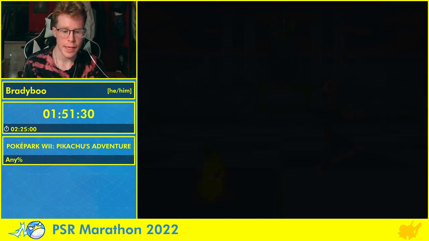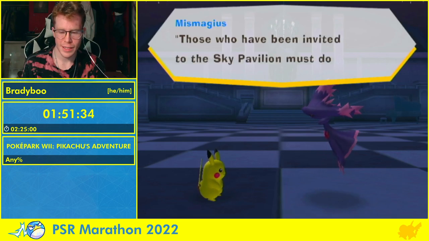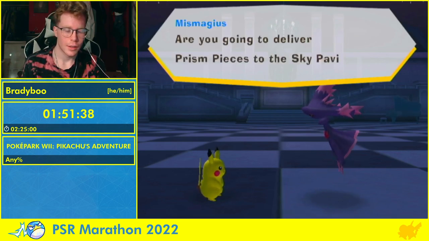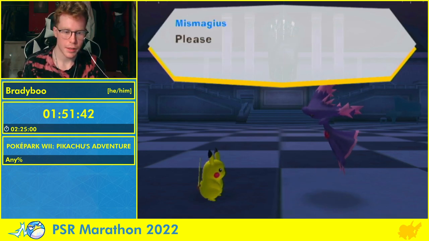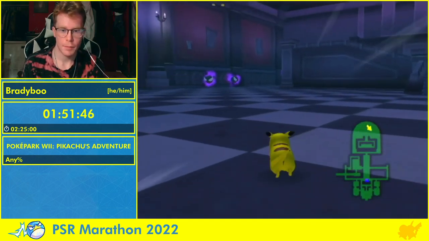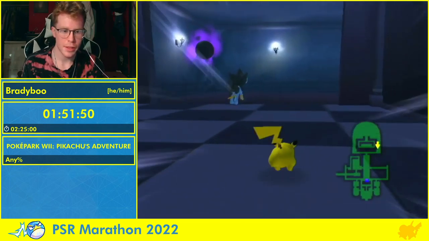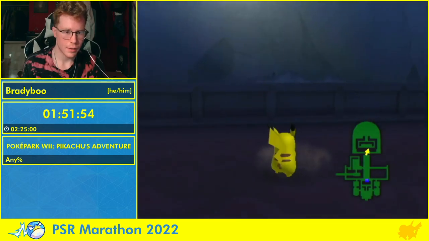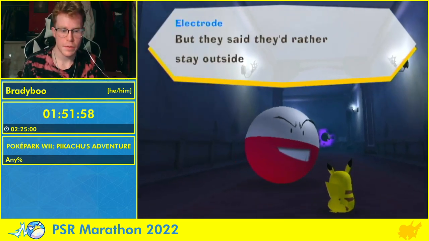Now we saved the day. Somehow they didn't find Rotom down there, even though they can fly through the bookshelf. Interesting. Also, Rotom is kind of trapped down there. You're looking for Electrode here. Electrode actually saves 15 seconds. It's crazy. And it's completely RNG. Is Electrode going to be here? Was that it? Oh, past him, yeah. Oh, yeah, okay. And there we go, saved 15 seconds.